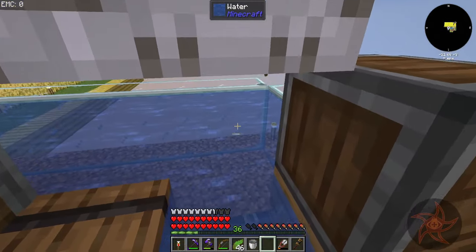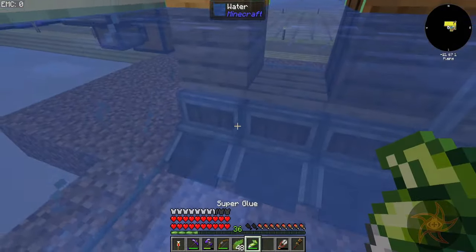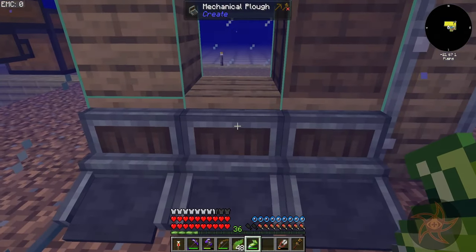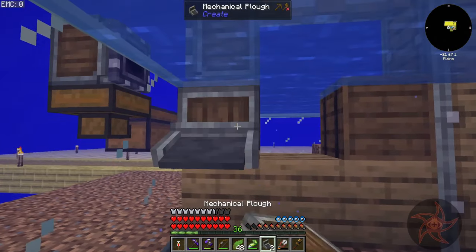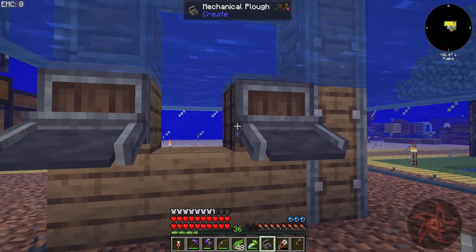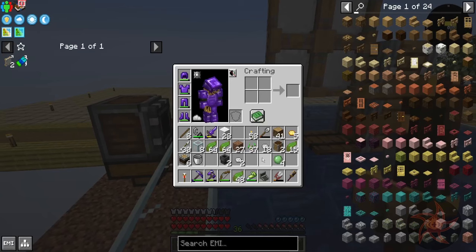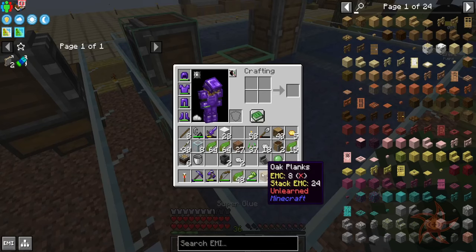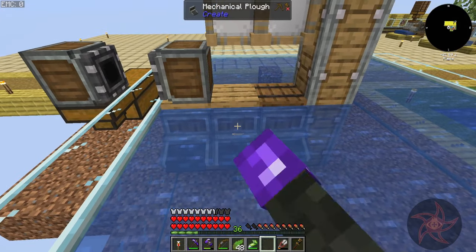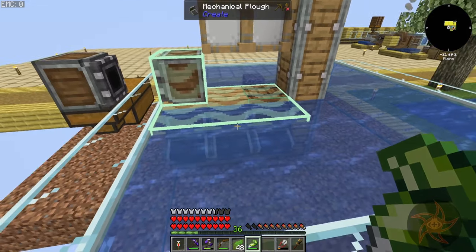Okay, let me grab my super glue again so I can actually see what's glued. We'll break that out, and then we'll just grab 1, 2, 3. Do 1, 2. No, jerk. Put all my planks away too. You need to go there. That way I have something to place against. There we go.